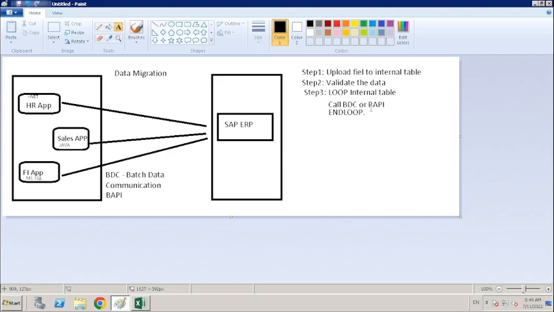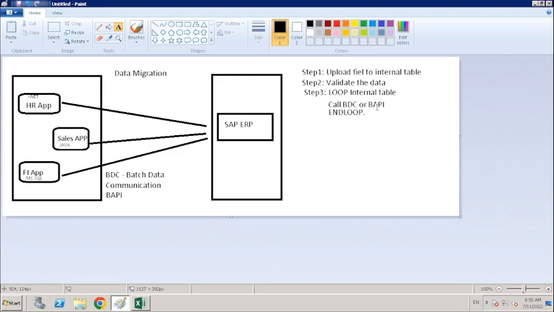So how are we going to choose? BDC is a standard method, and most transactions support BDC, like sales order creation and purchase order data. But first I'll let you know, BAPI function modules are provided by SAP as standard function modules for most business processes. For example, to create, change, or display sales order data, SAP has already provided BAPI function modules. Similarly for purchase order data.